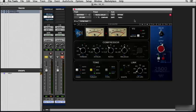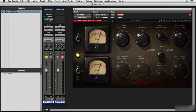So you hear that very punchy and aggressive mid-range, which can work really great on certain tracks. If you're looking for a warmer, more vintage sound, the Pultec is your move.